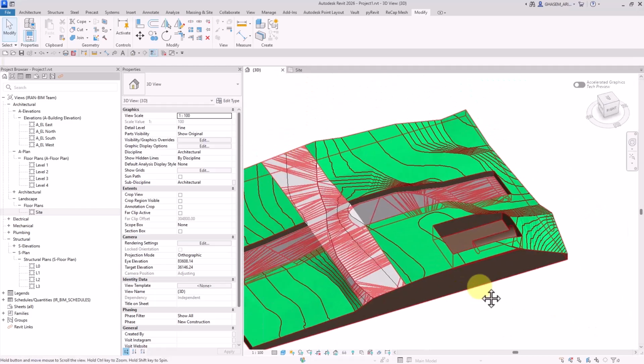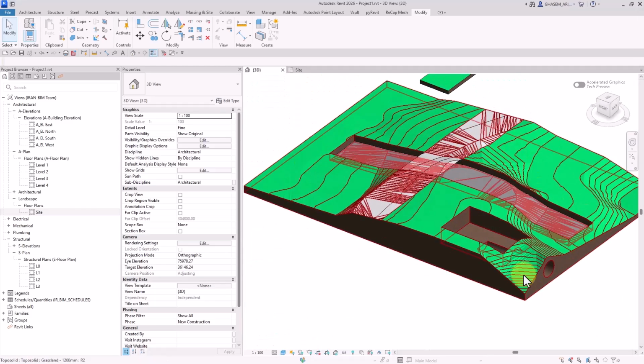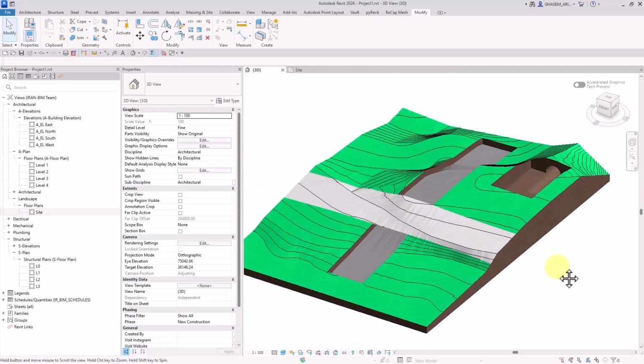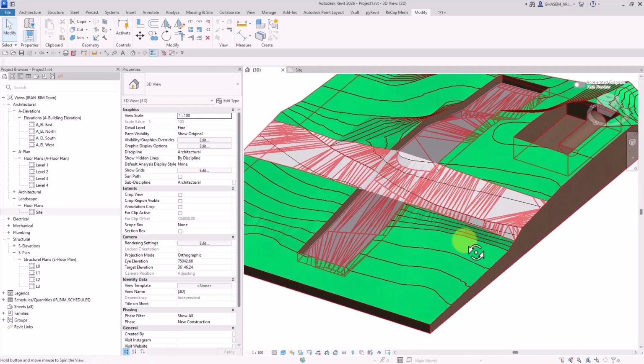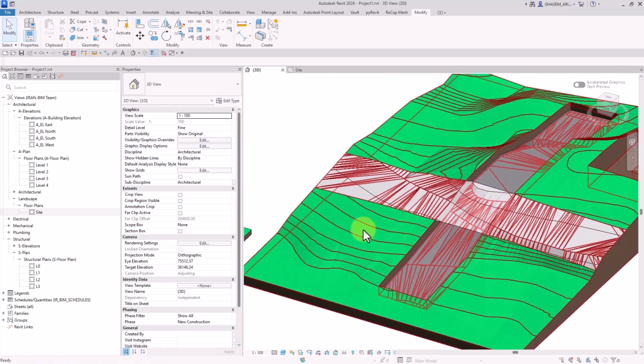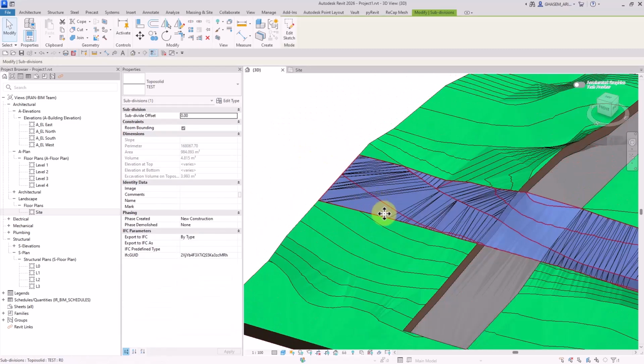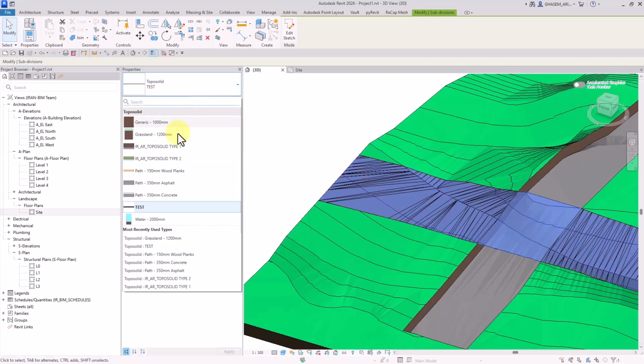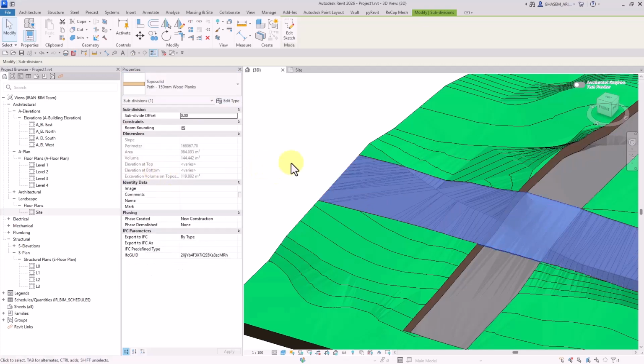We've got some contour lines here. In previous versions, guys, these contour lines wouldn't move on the subdivisions. We could, for example, select this, and then in the properties tab, we could see an item, and by activating it, we could specify whether we want the contour lines to move on the topography, on the subdivisions, or not.